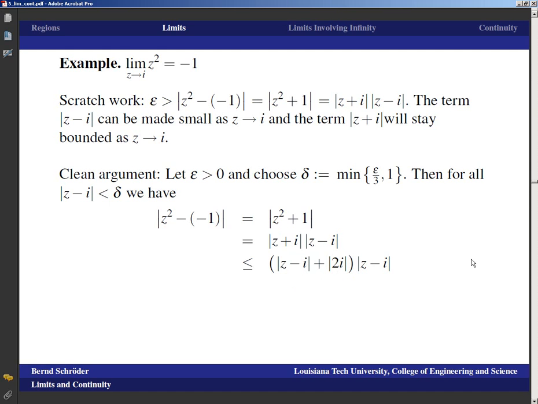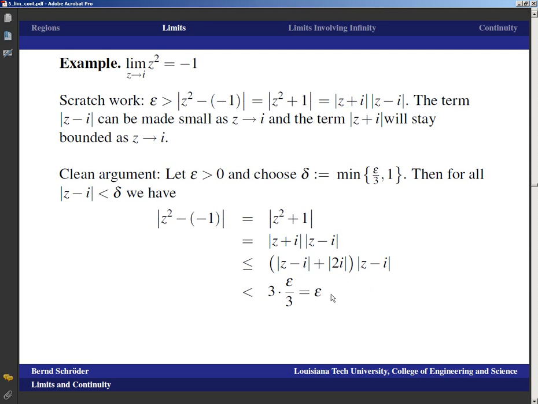And using the triangular inequality, that's another skill that you pick up with enough practice. And then we've got the multiplication with z minus i here. Now I know this thing is smaller than 3, because the absolute value of z plus 2i is 2, and the absolute value of z minus i is smaller or equal than 1, because it's smaller than delta, and delta was smaller or equal than 1. So that's smaller or equal than 2 plus 1, which is 3, or strictly smaller, in fact, than 3. And z minus i is smaller than epsilon thirds, and 3 times epsilon thirds works out really pretty.